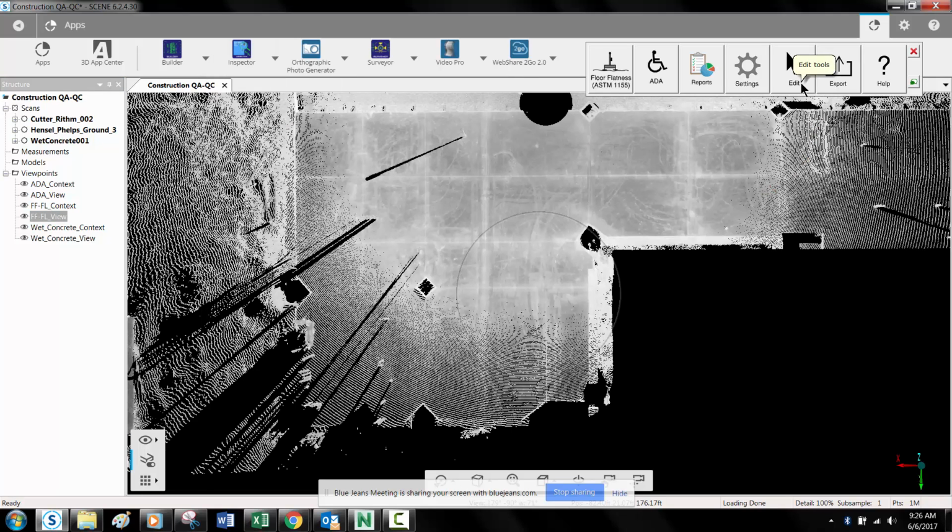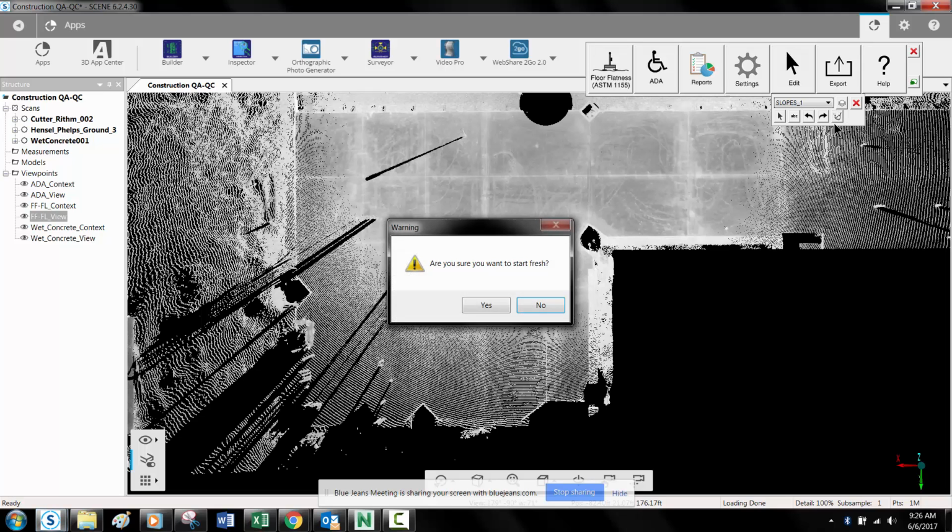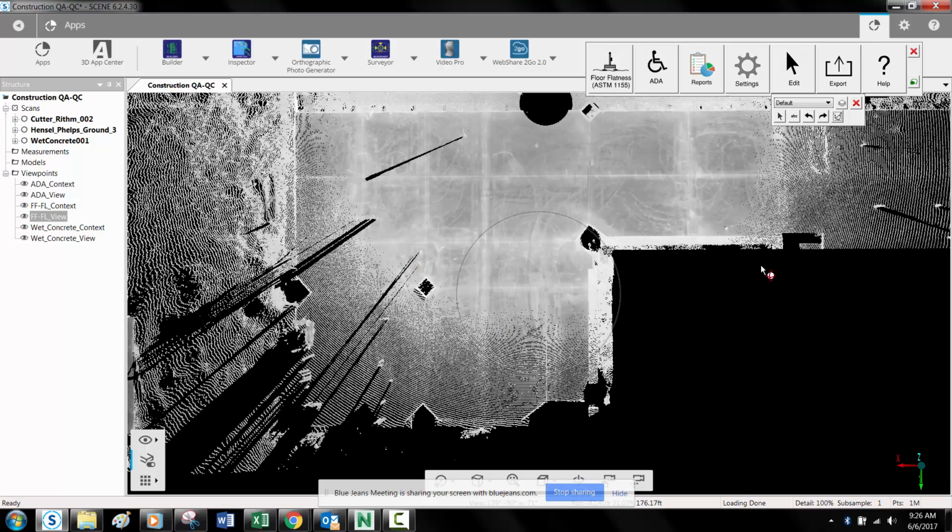One of the tips in Rithm, if you go to Edit, and I'd been working before, you can see these are all the different layers I had been working on previously. The broom icon will clear them all and give you a fresh slate to work with. So I'm going to erase all the work that I'd been doing last night and this morning, just so I can get a fresh start here. That's the broom icon under Edit.